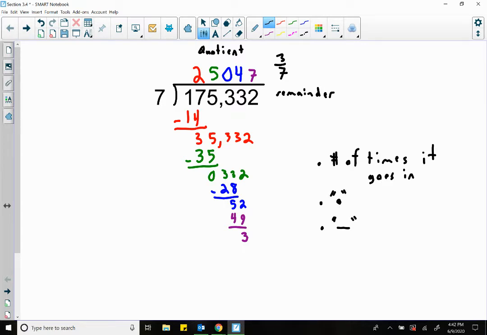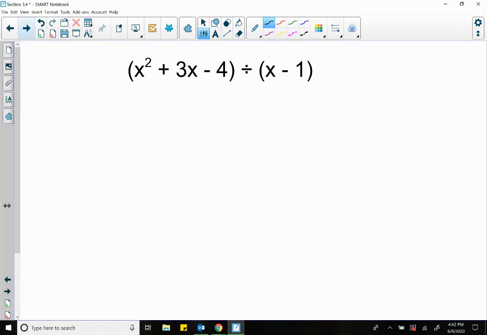All right. So let's take a look at some examples here. First, let me tell you how we set these up for long division. Because these things are going to come at you two different ways. They're going to come at you horizontally like this, where the first parenthesis goes under the division symbol.